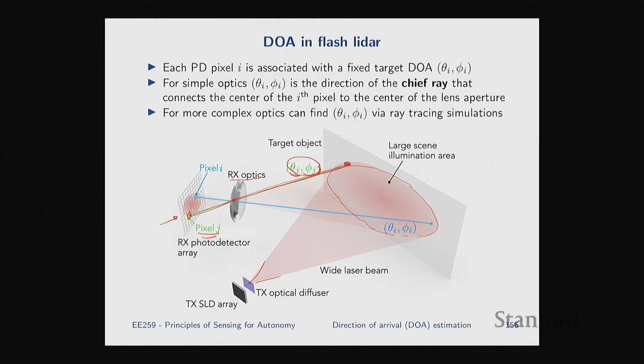For as long as the optics is fixed and the placement of the photodetector array relative to the optics is fixed, the direction doesn't change. So you basically have a lookup table that tells you, for every pixel, what the DOA associated with it is. And that's how you do DOA. There's no DSP required for flash LiDAR. It's just by geometry of the pixels and the optics and the geometric relationship between the two, which is the distance basically.